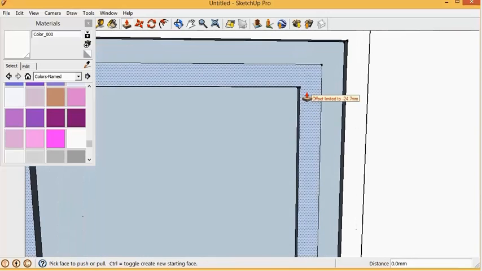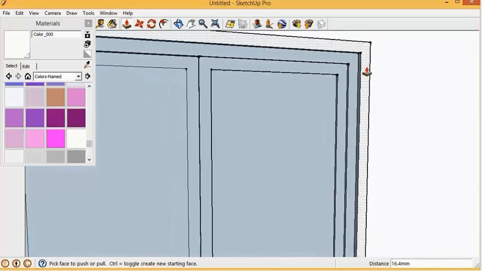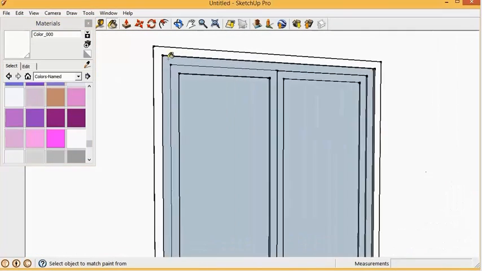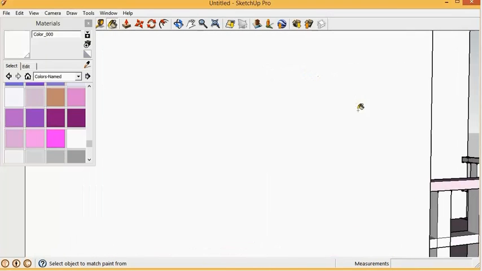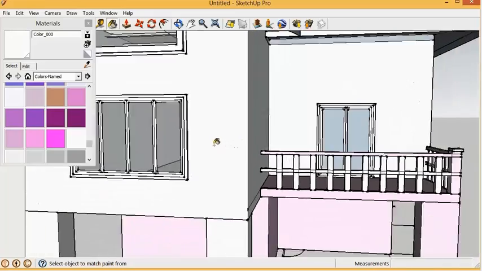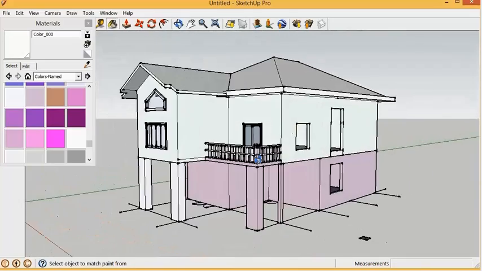Let's do the same on the opposite corner. Again, drag out, and 18.5 degrees. So now I have the guidelines with which to draw my roof. So I can go to my line tool here, left click, and just snap to that line, find the intersection, and then draw down. So now I've got the gable end of my roof.